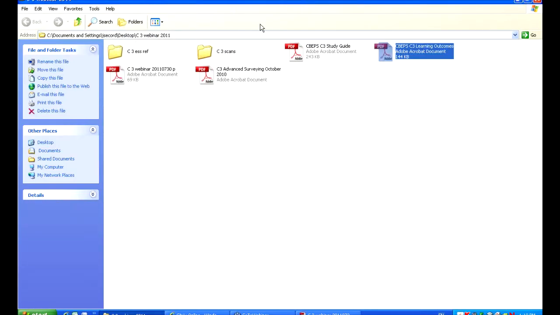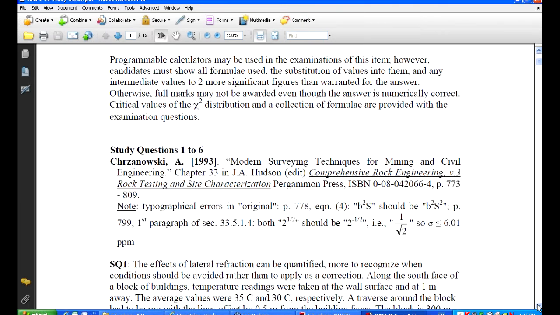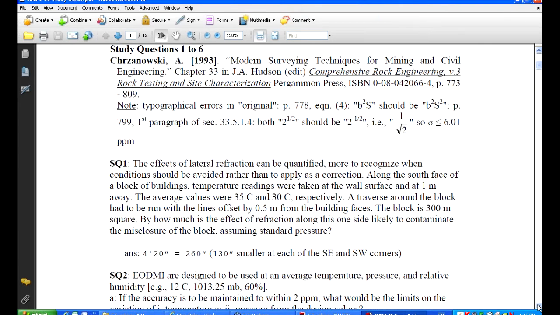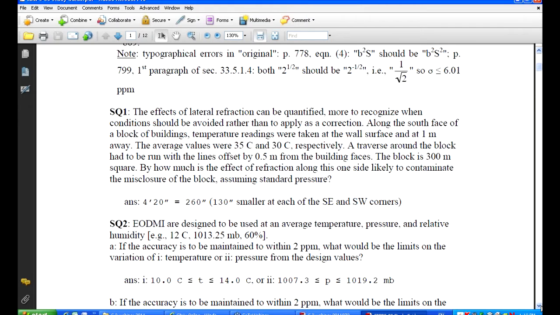Now, the study guide, we'll start to go through the questions then, in the order that I've given in the webinar outline that was just up a few minutes ago. So we're following under design, simulation, and error analysis. And that takes us to the first study question. And I guess this is another major thing that has happened in this particular version of June of this year, is the fact that I've labeled the questions sequentially so that we can pick them out a little more readily than we could in the earlier version. So the SQ numbers are the ones that are in this particular version of the study guide.